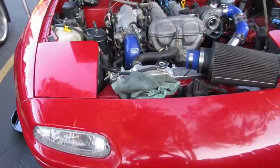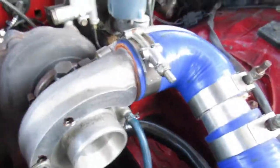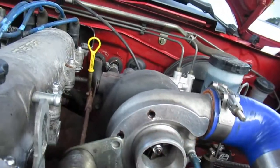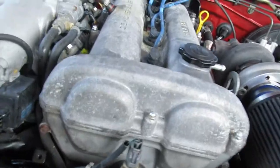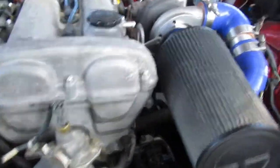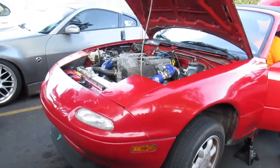Alright, we're just doing the last finishing touches on the install. New oil filter, got the oil in, capped off. Just to tighten up all the intercooler piping. Got all that tightened up. This side too. Just doing some last minute checks. This is about to be spooling soon. And then I got to put this big old air filter on. It's pretty big. Not sure if I'm going to run it, but I might as well. I'm ready. First start, let's go.